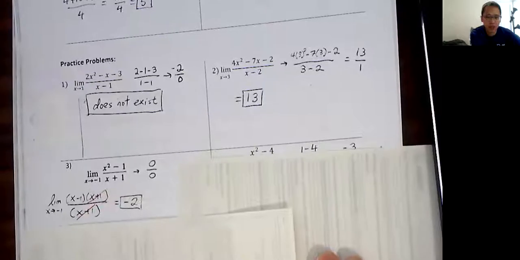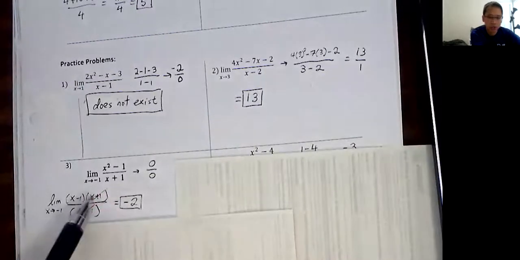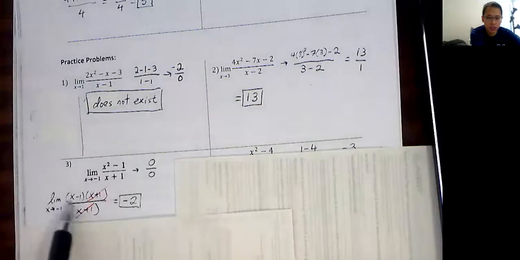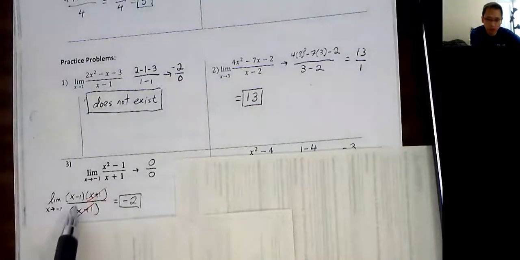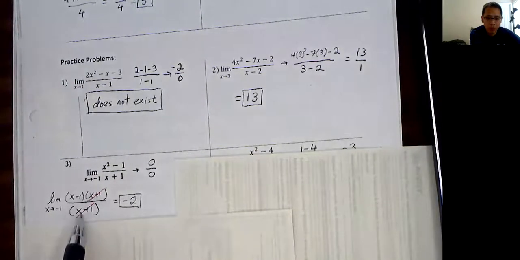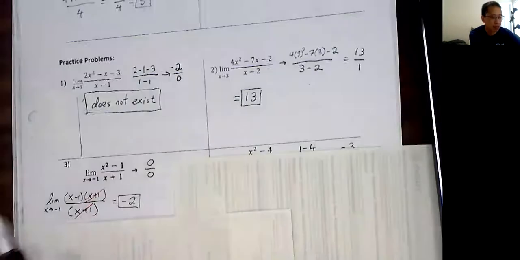So x squared minus 1, difference of squares, we can factor that to be x minus 1, x plus 1. We see a duplicate factor in the numerator and denominator that we can remove. Once we remove it, we have a clone version of this function, but this version doesn't have the hole in it. We're going to evaluate it as if where that hole would be, if it was showing up because of this x plus 1, and the result we get is negative 2.